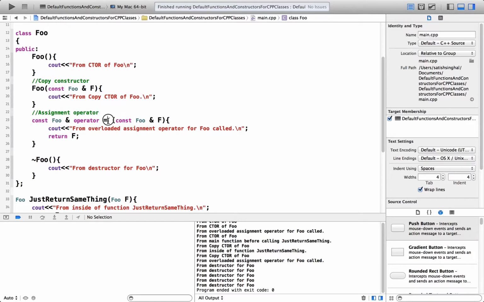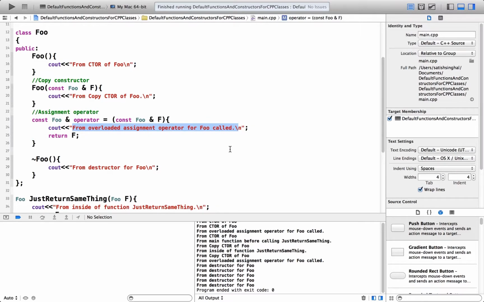So this is the syntax for overloading the assignment operator, and there is a reason for putting const here. We won't go into that right now. It returns a foo type by reference. It doesn't have to be by reference, but this makes life a little bit easier. And then it's taking this f and returning it. And if this is executed, we'll get this statement printed.